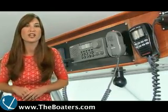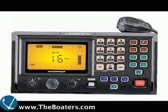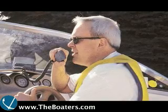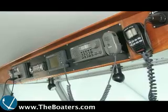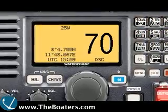First, you should have a VHF radio with digital selective calling. A DSC-equipped radio basically allows your VHF to work like a telephone. It allows you to call directly to another DSC-equipped vessel or shore station. Now, to use the DSC functions, you must obtain a Maritime Mobile Service Identity Number. The MMSI number works like a unique 9-digit telephone number that also allows the Coast Guard to locate and identify you in an emergency. So vessels with DSC technology can call each other over channel 70 using their MMSI numbers.